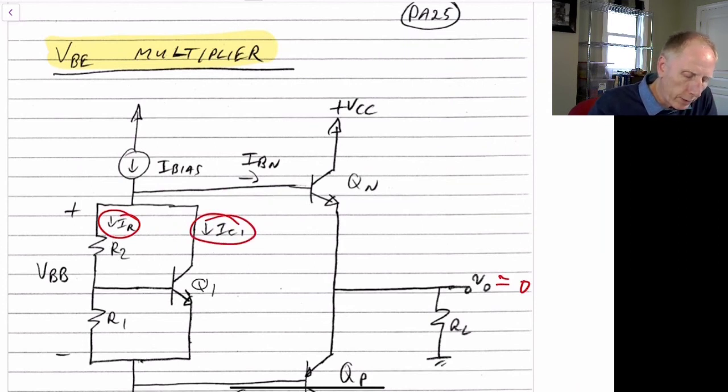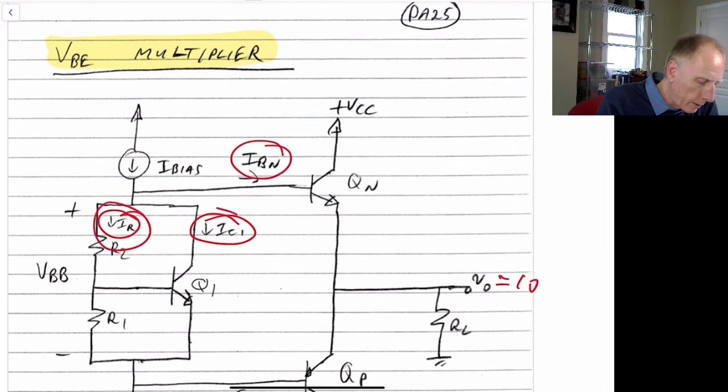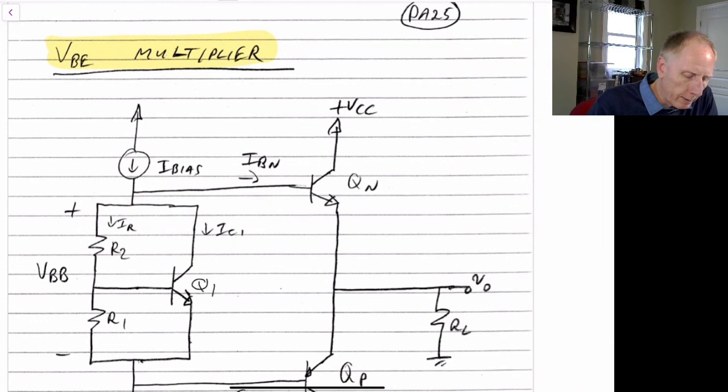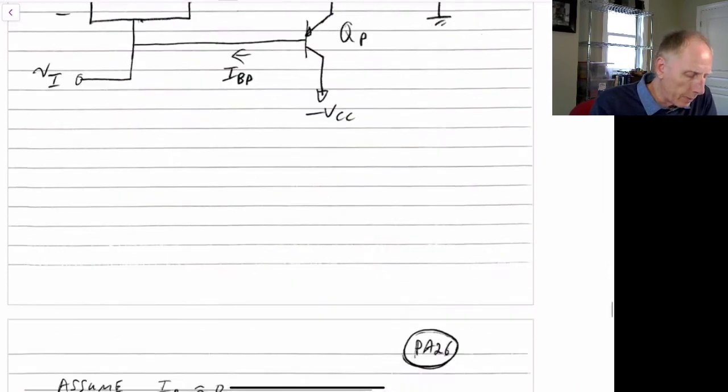But in the case where the output voltage is not 0, but now 10 volts, then this becomes 2 milliamps. And so IR plus IC1 is now only equal to 1 milliamp. So that's the smallest we're ever going to see going down here, 1 milliamp. We know that IC1 is going to take most of the changes, but let's split them equally when it's 1 milliamp.